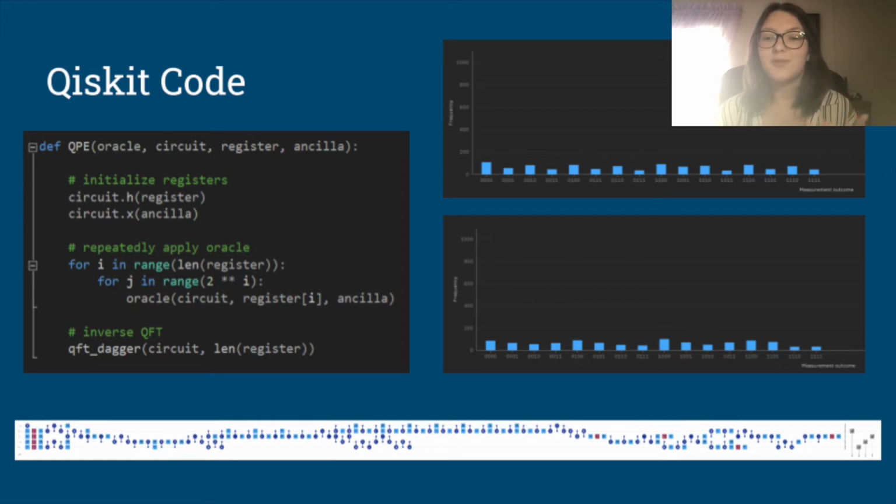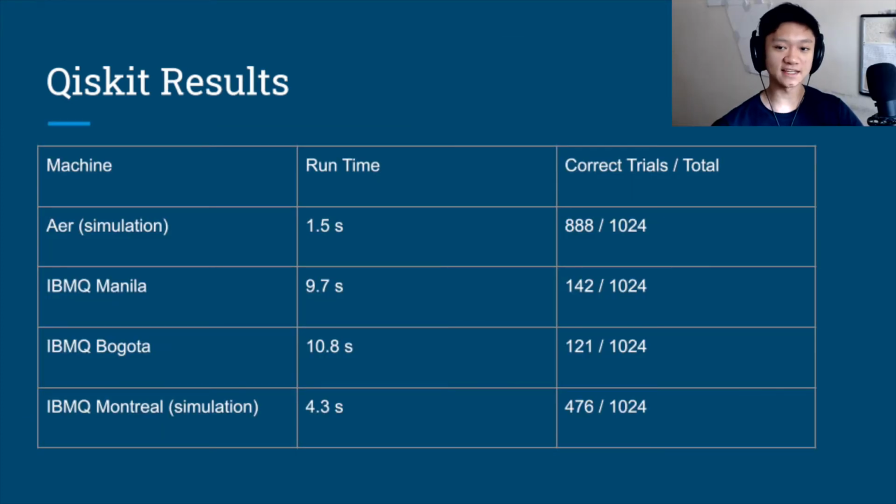The histograms show the frequency of each integer result, and unfortunately the noise in real quantum computers does not allow for precise measurement with our implementation of this algorithm. At the top of the graph, we have the Aer Simulation, which represents an errorless system. It was able to identify the correct eigenvalue most of the time. We ran the same exact algorithm and test cases on 2 of IBM's quantum computers that we have access to, Manila and Pagoda, and they both performed horrendously.